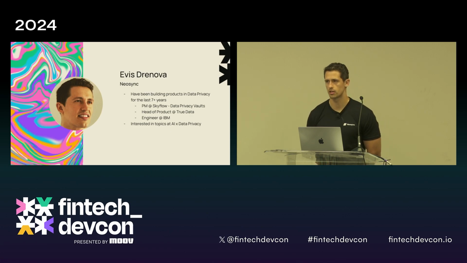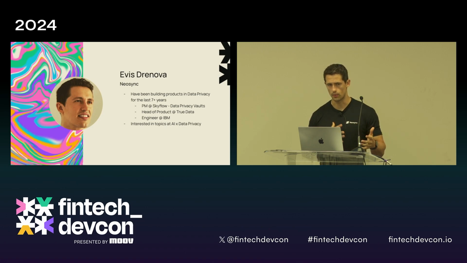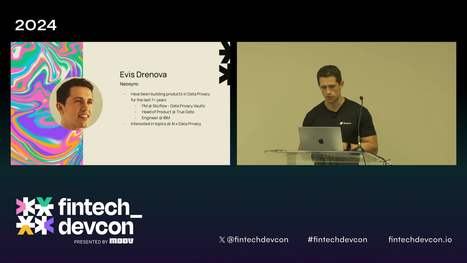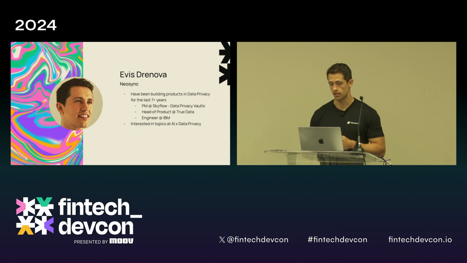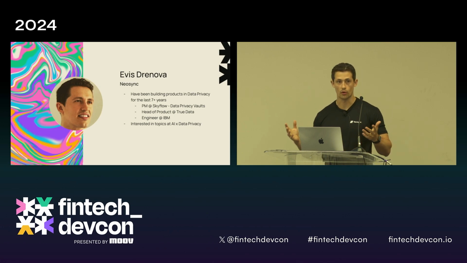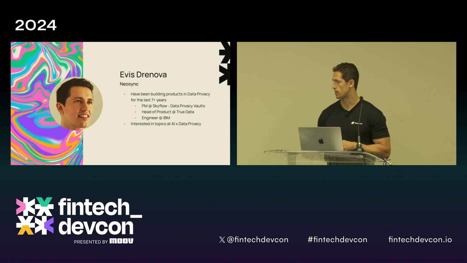We were dealing with GDPR, dealing with very sensitive data. So I spent a lot of time thinking about data privacy from that angle and how we can protect the data that we have, both internally, but also just for our customers' data. And then previously, I was an engineer at IBM and Oracle and some other companies. And particularly, I'm interested in topics at the intersection of AI and data privacy. There's a lot going on, obviously, with Gen AI and just AI in general. And so I think a lot about how we protect consumers' data within AI use cases.